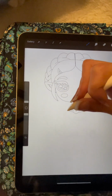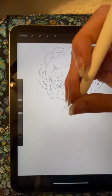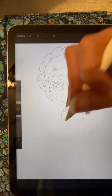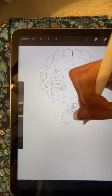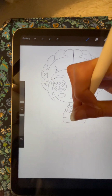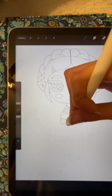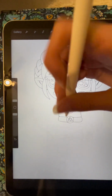Now, draw from here to here, here to here, and then a little belt thing, like how we did for Link, the curved edges. Draw lines, leave a space in the middle. She has a circle in the middle of her belt with a Triforce inside. Draw a triangle, then a triangle inside of it.